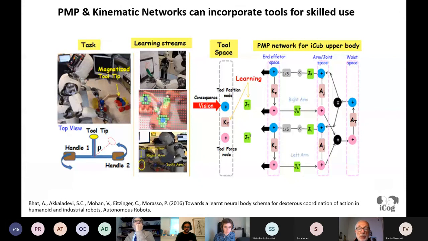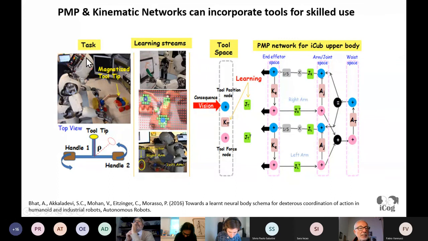And then it is also possible to extend the kinematic network, to apply the passive motion paradigm, to include in the representation also external tools, as in this case, for example, an external tool which is this kind of bimanual little crane to manipulate objects.